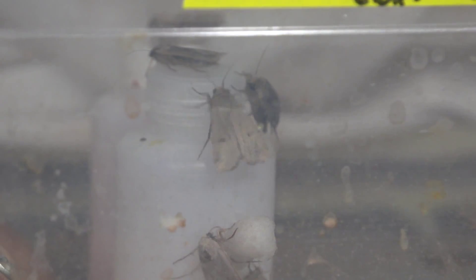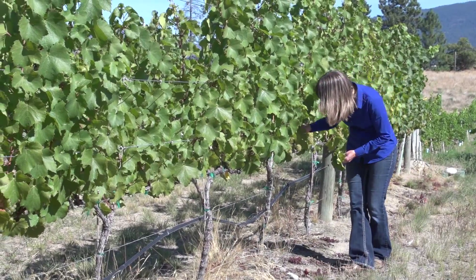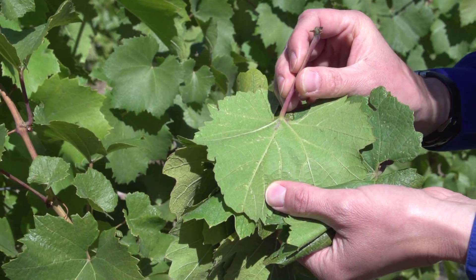The team is working on a number of novel ways to manage vineyard pests, including management of climbing cutworm and the new invasive lesser yellow underwing moth. They are currently evaluating the beneficial properties of a number of native and non-native plants as cover crops, planted between the vine rows to help manage populations of grapevine pests.